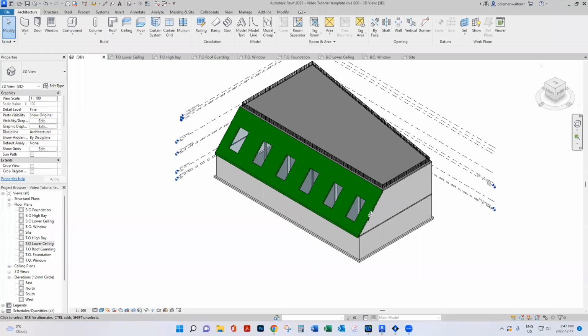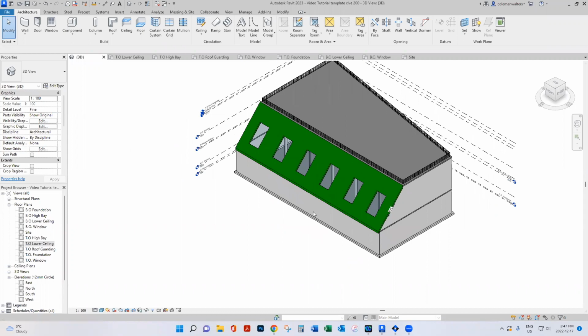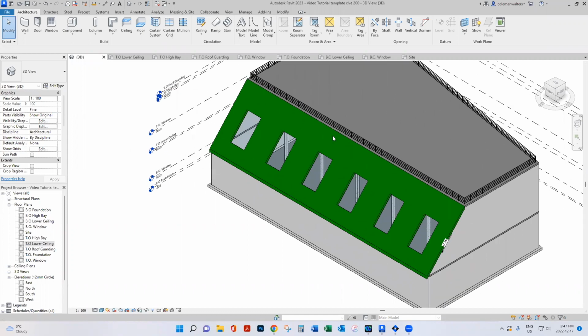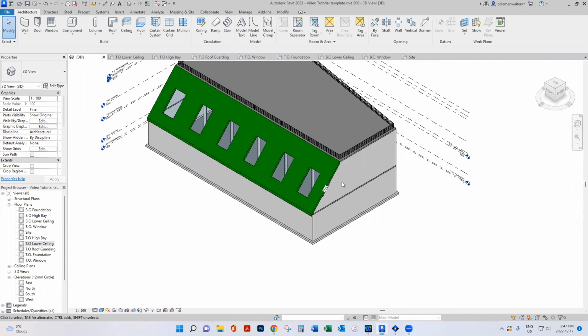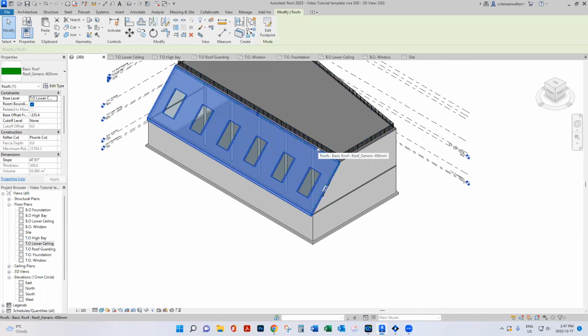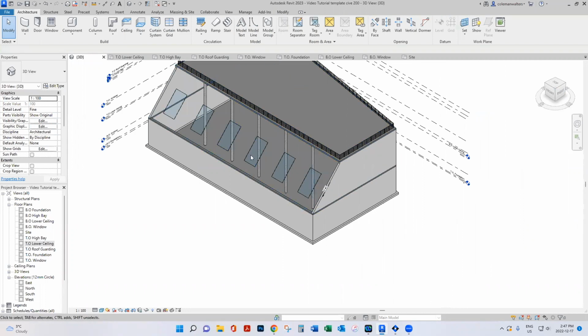Hello, so this is a tutorial in Revit of how to put in a slanted roof on a structure or a building and how to put in slanted glazing windows, as you can see here. So here we have a slanted roof with 6 separate windows that we put on. I will show you first how to do the glazing, and then how to put on the roof over top, and then how to put in the holes so you can see the windows.